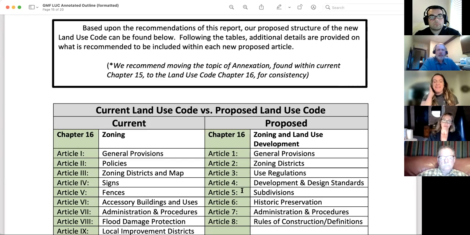Oh, that's a good question. I'm glad you asked. In any way that we can in a land use code, we will, because that's important to your town. So for example, what you had just said, and also in the design standards for new development, I mentioned that. So anywhere that we can include that where it makes sense for a land use code, we're not going to ignore that.